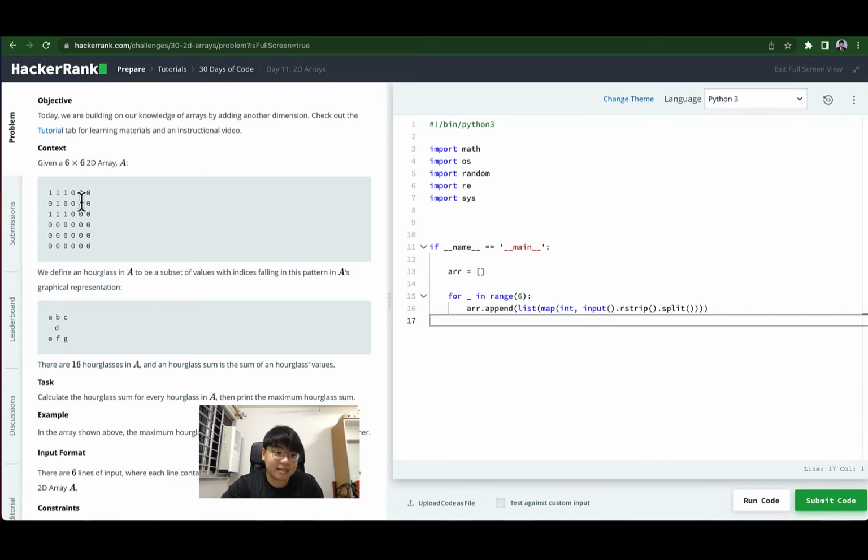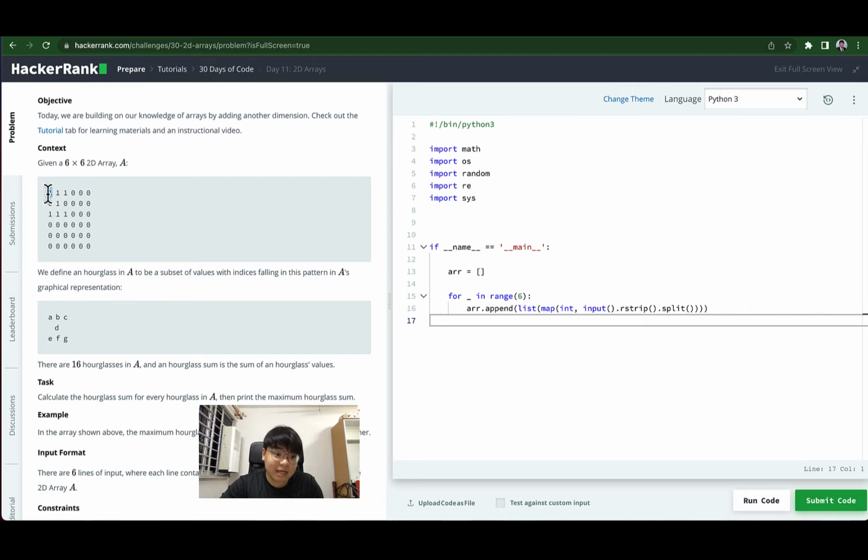And the reason is, if we take the top left corner cell of the hourglass to be the pivot, notice that if you move this pivot to here on the fourth column, the hourglass would already be occupying the edge of A. If we move this pivot towards the right over here, your hourglass will be out of bounds, so that will not be valid.